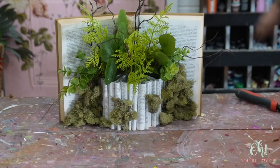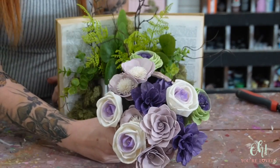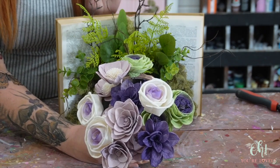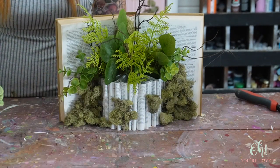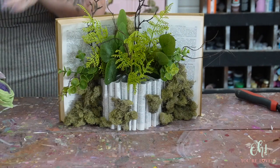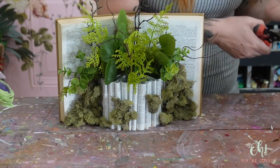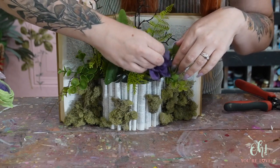Okay, now for the flowers. My flowers are all pretty close to the same size. So they're on the larger side for this kind of project. I have three of each style. I definitely am not gonna be using all of these. Cause I mean, how magical is this on its own? The flowers are gonna just add to it. I already know that, like, I have no worries. But I want to find the balance.